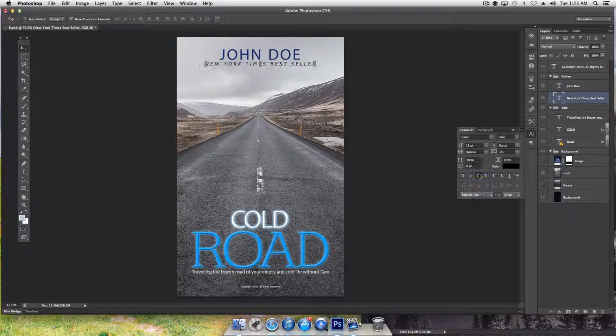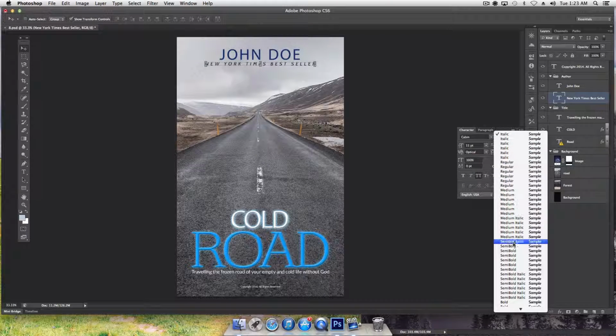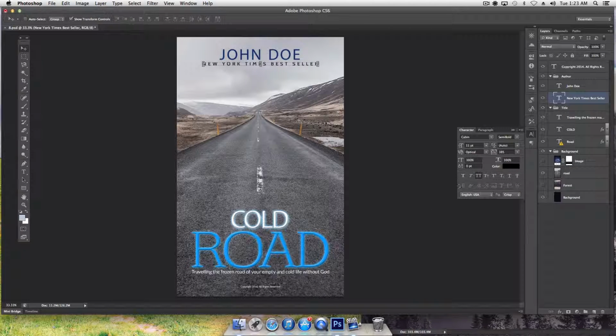Let's just go with a 12 point or 11 point font right now, and I'm going to go with semibold. The other thing you can do here is spacing. Maybe I want the individual space between each letter to be a little closer, so I'm going to choose here, and you see how I go from 265 to 145, and the individual space between each letter condenses the text.